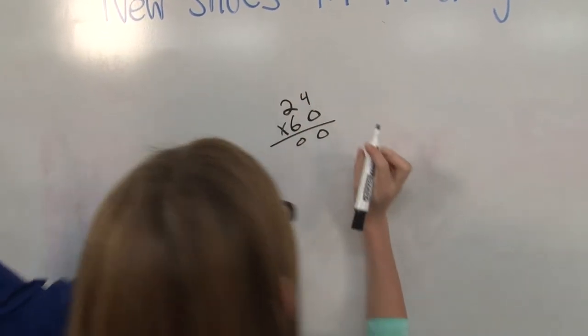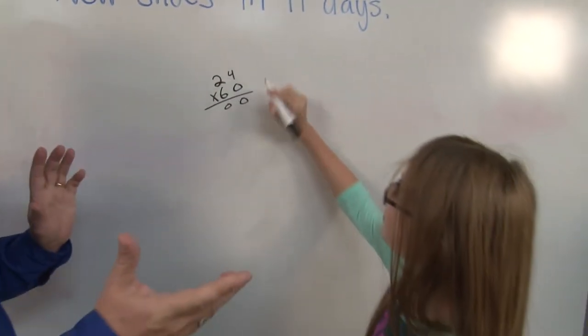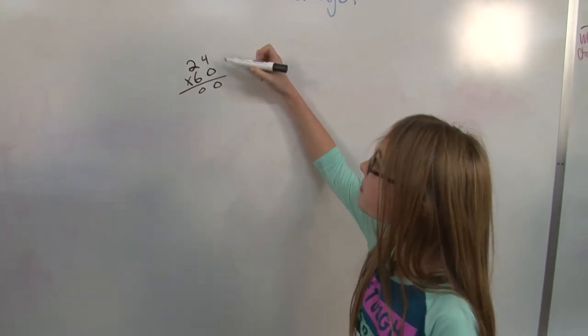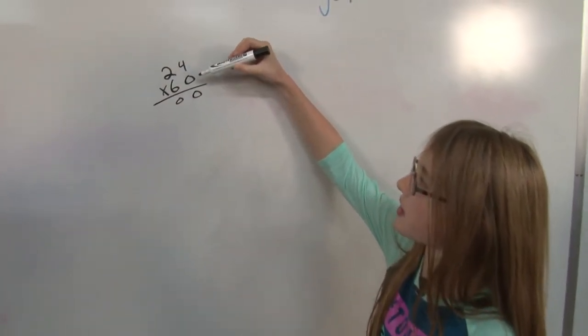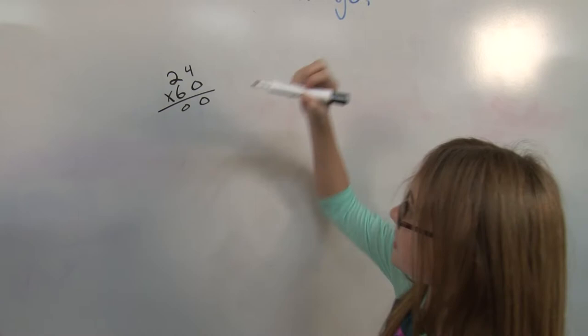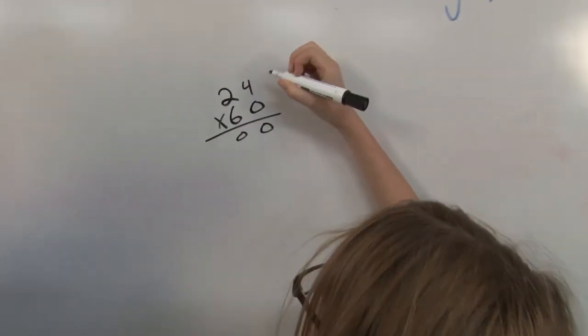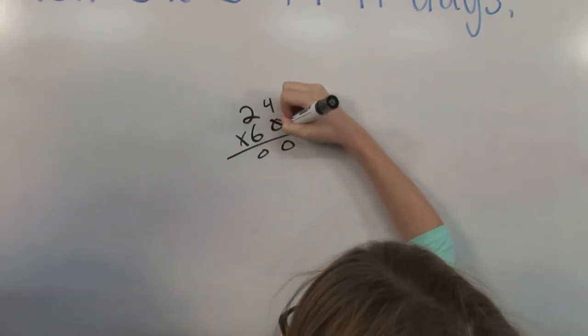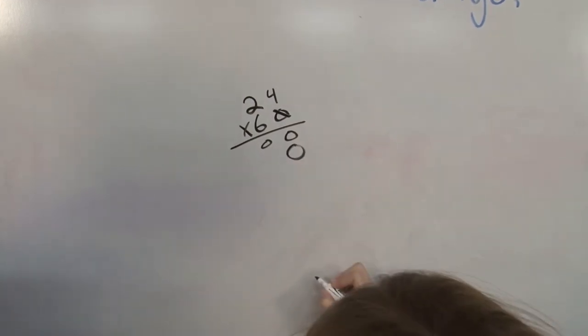So explain for me how you got these zeros, because there's some kids at home that are learning how to multiply right now. 0 times 4 is 0. Okay. And 0 times 2 is 0. All right. And my teacher taught me this. Cross out the 1, there are no more. Put the 0 right there. Good.